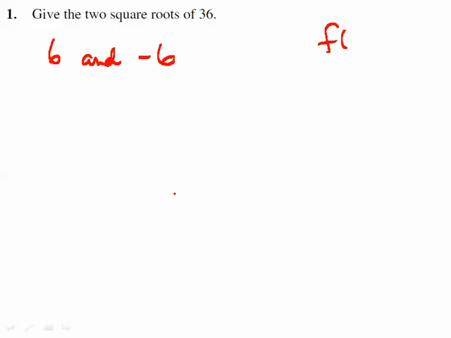So like a function like this, f(x) equals 2x, right? Everything gets doubled. That's a function. Because if I say 3, all you guys say 6, right? You just double it. Okay, if I say 12, you guys say 24. So if I say, what are the roots of 36? There's 2 answers. There's a 6 and a -6. And so we got to figure out how we're going to do that so that we only get one answer.